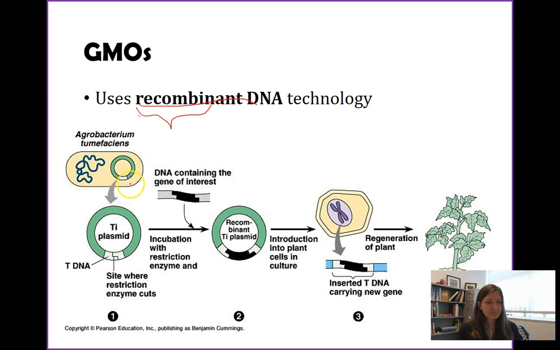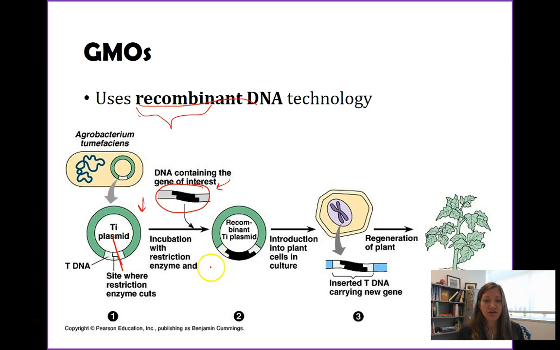So here's that bacteria. And what we've done is we've cut the bacteria open. So we've cut it right here. Then we took the gene that we were interested in from the other organism. So we have two DNAs here. Here's the DNA from one organism. Here's the DNA from a second organism. And you can actually cut and paste DNA. Obviously it's a lot more complicated than that, but the basic principle is there. DNA is the same no matter what living organism you're looking at, whether it's a bacteria, a mushroom, a plant, or even humans. That DNA has the same exact structure. So DNA can be cut and pasted pretty easily.